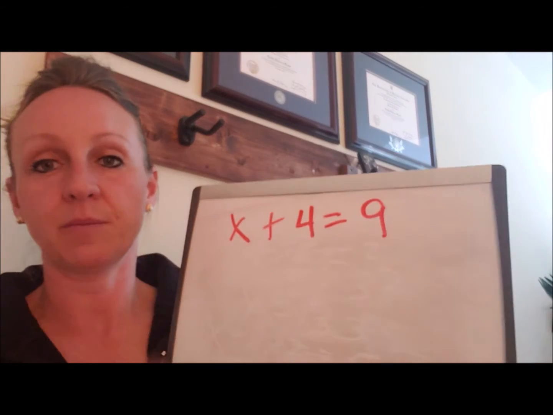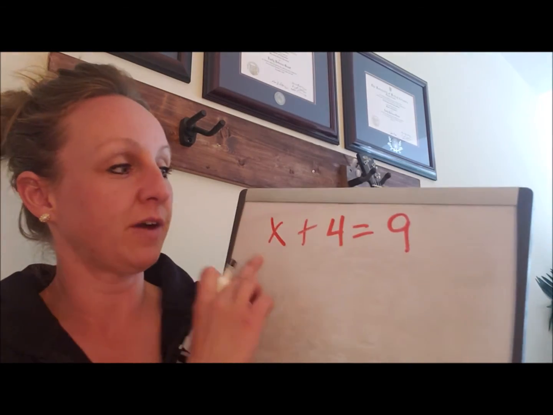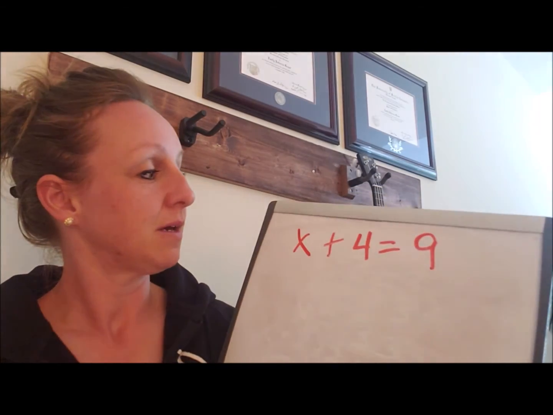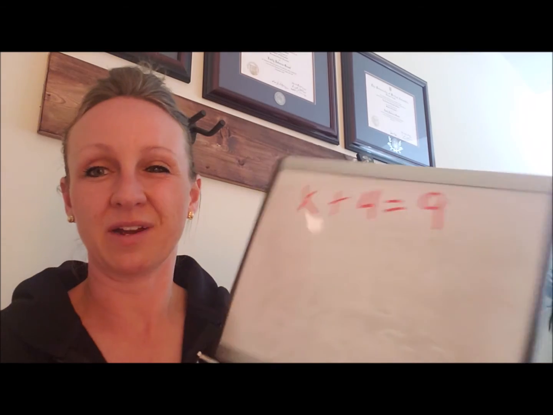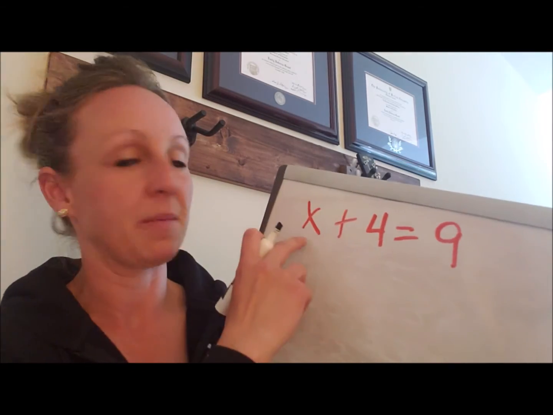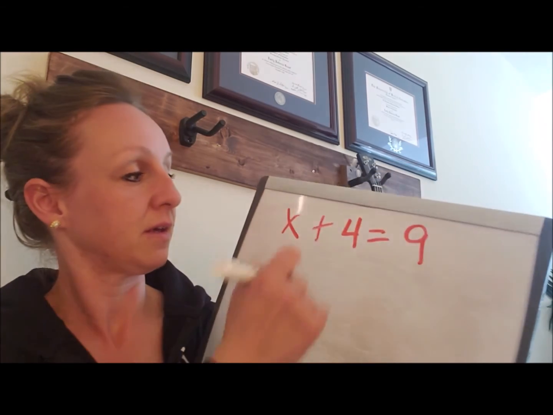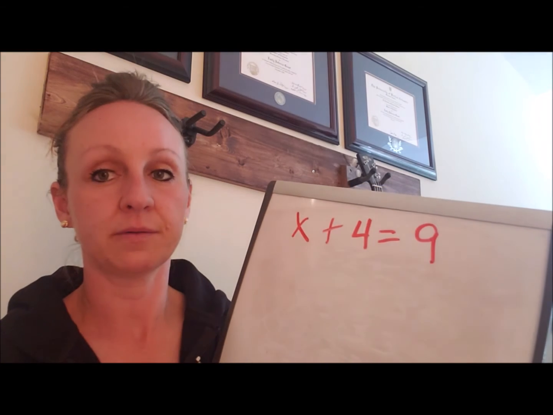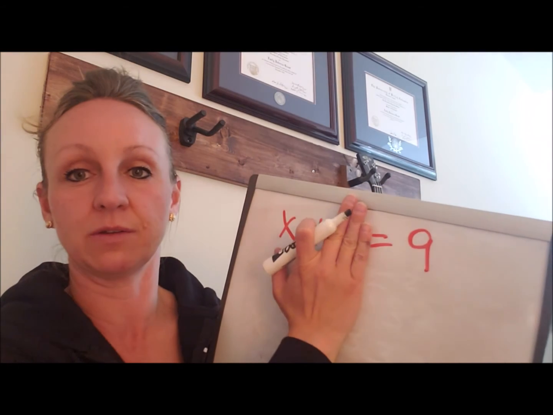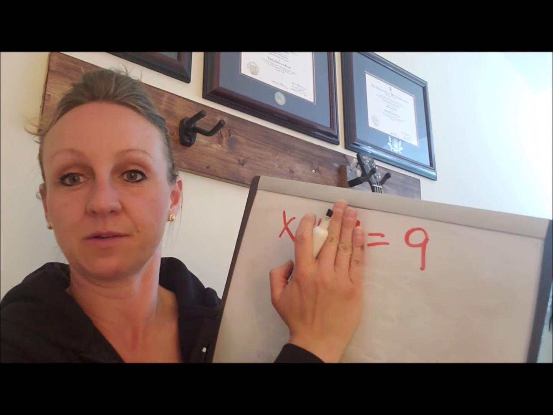Same format. I'm going to use a different number though, okay? So, let's do this. x plus 4 equals 9. This is the exact same kind of question. My numbers are in the exact same place. My variable is in the exact same place. But let's take a look at how we're supposed to do this. Remember, I need x all on its own. I need to get rid of the 4 so that I can have just the x, okay?